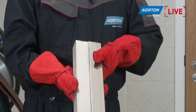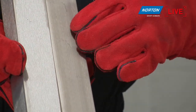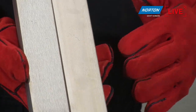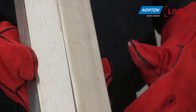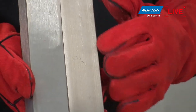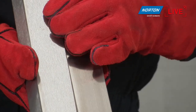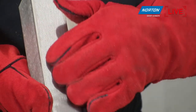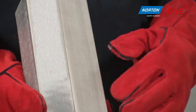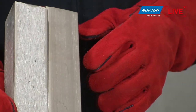So we've achieved a grit 80 finish on the material now, so I can quickly show you how that looks on camera. I think we can pick that up. So on this side is the grit 80, and here is the unfinished product. As you can see, damage on here, storage damage, moving damage, whatever. It's a pretty dull finish on this as well. But where we've finished with the belt, you can see it's extremely bright now, because the abrasive grains have cut into the surface. You can almost see the scratches of the grains that have gone past that surface of the steel.